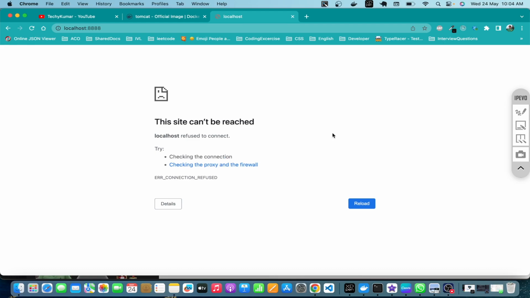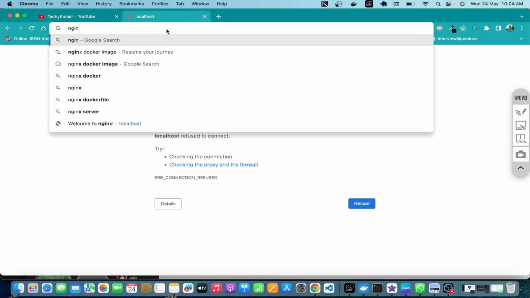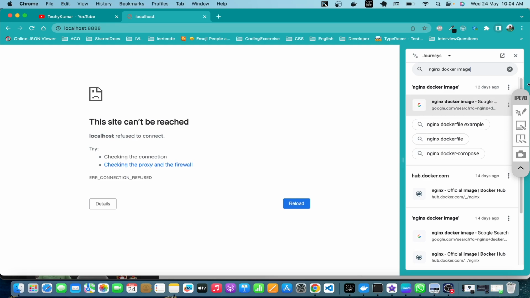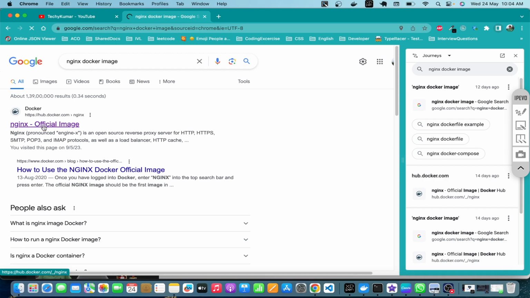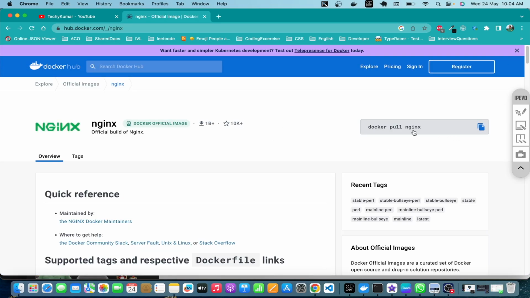Let's move to the next application, which is Nginx. So we'll follow the same process. We'll go to Google, we'll search for Nginx Docker image. You can see there is docker pull nginx.